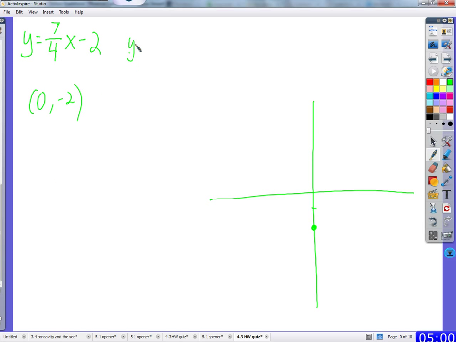Exactly. Because if you plug in a 4 here, 4 over 1, if you like to look at it that way, 4 divides 4. 4 divided by 4 is 1. So we're left with 7 minus 2 equals 5. So the point 4, 5. We move over 1, 2, 3, 4, and over 4. Okay. So we're at negative 2. What are we going to add to negative 2 to get up to the y value? Move up 7. 1, 2, 3, 4, 5, 6, 7. That puts us at 4, comma 5.